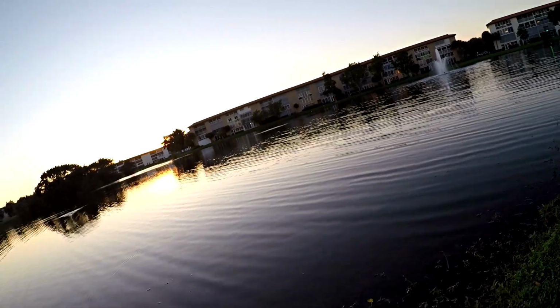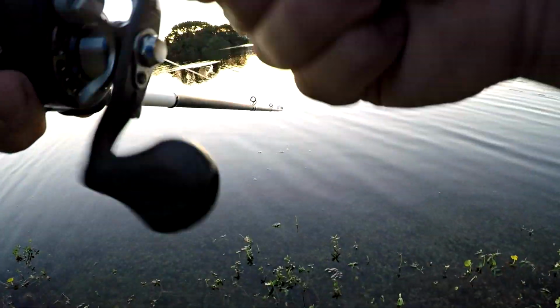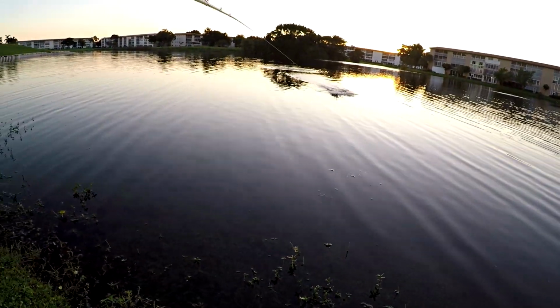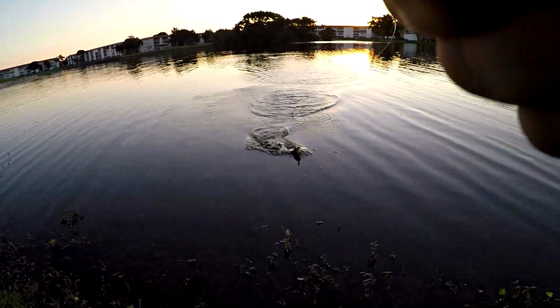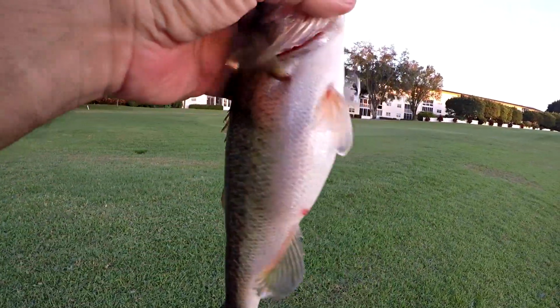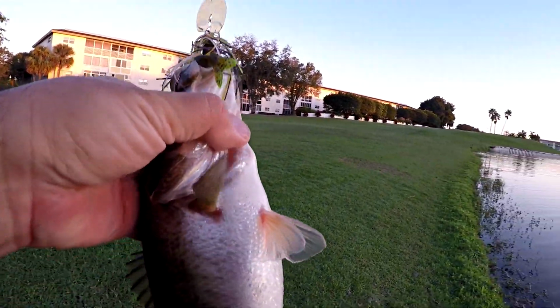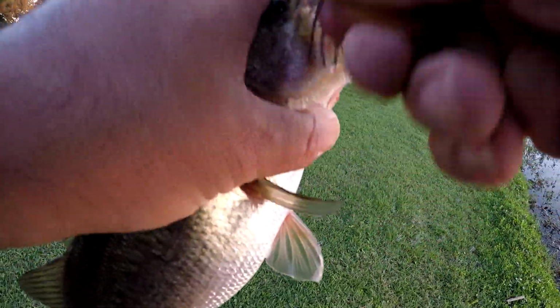Did I get him? Yep, I got him. He's not huge, but he's way out there. Wow, what a long distance bite. Incredible. Let me surf him in here. That beautiful setting sun in front of me. Come here. That far out, again, you never know what they are, but look at the belly, guys. Look at the belly on that thing. Yeah, they're getting chunky. They're getting fed well in here.